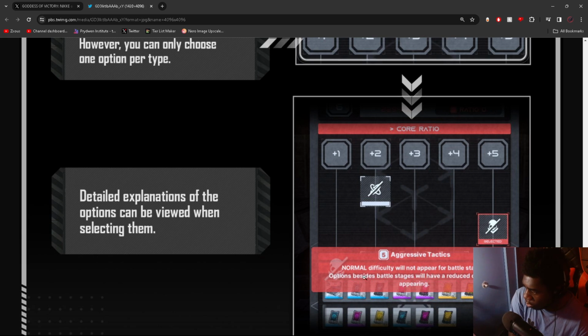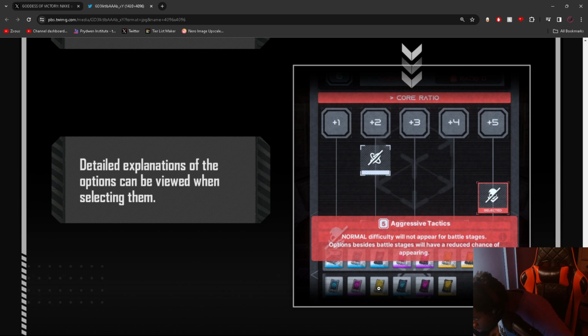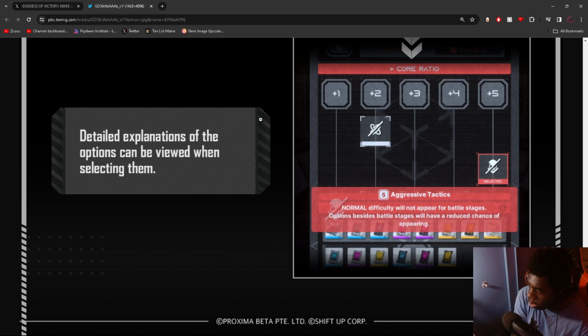So normal difficulty will not appear in these stages. What are the rewards looking like? I'm looking at them. They look okay. So it's not that crazy though. It doesn't look like it's that crazy. It looks like it's just double. Because what I'm seeing here, if you guys look at my cursor here, there's the 42 that you get from the regular one, I'm assuming, and then there's an extra 50 there. Unless you get all this again from doing it, that'd be good. But if it's just a double, then that's fine, I guess.